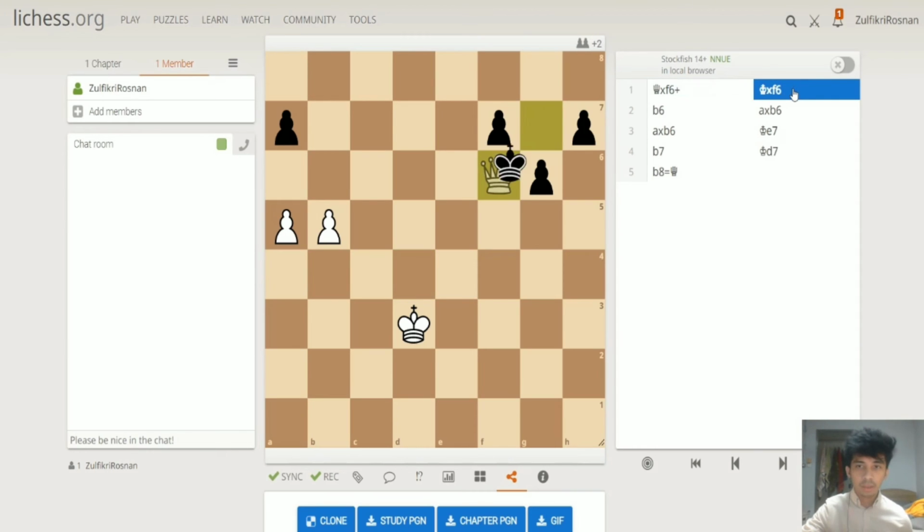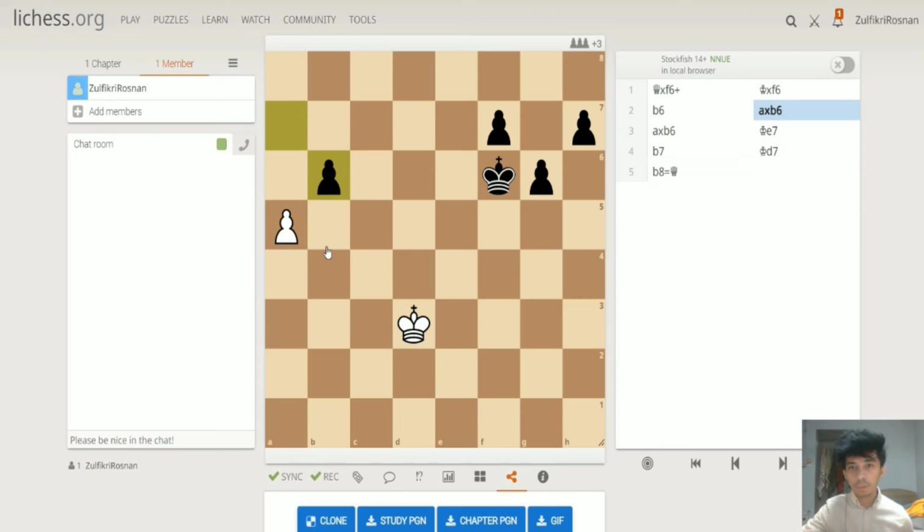The king has taken, and we have a chance to move our pawn to promote. So we put it there, and the king will have to take to reposition.